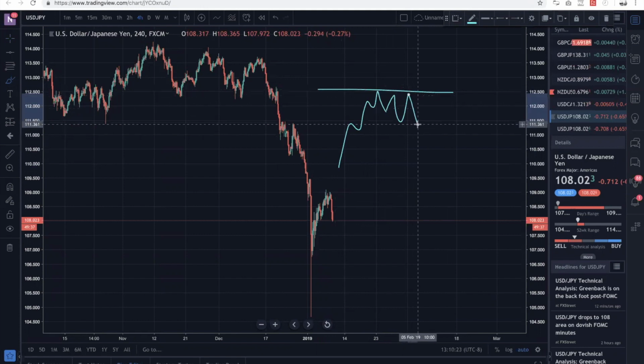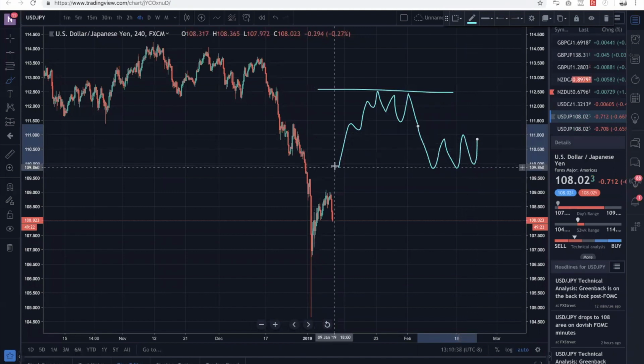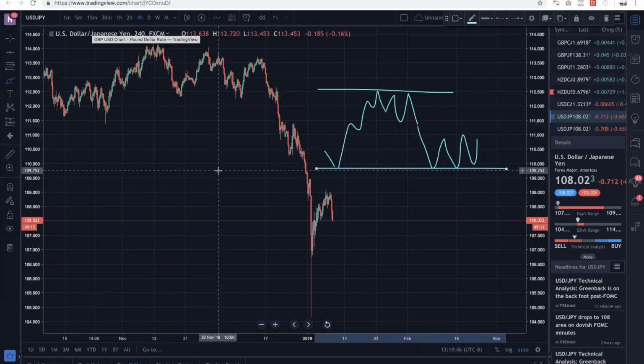Now we have the other area that we're going to be looking at, which is our support. Okay, so support is going to be at the bottom. It's going to be low areas, comes down, bounces up, comes down, bounces up. So it's from the bottom. Every single time frame that you look at, whether it's the 4-hour, the daily, the weekly, the monthly, the 2-hour, the 1-hour, even the smaller time frames, you can find areas of support and resistance.